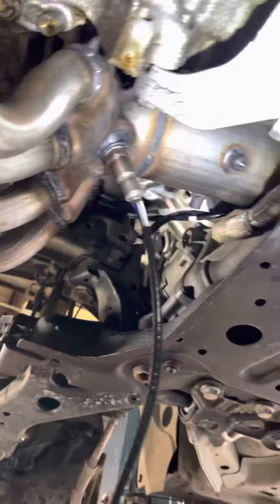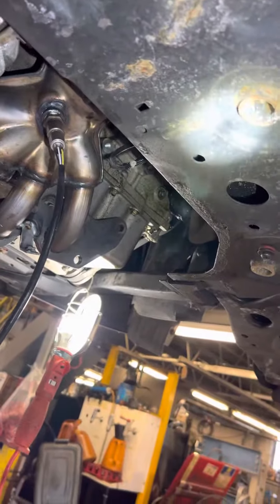The easiest way around that is just to take the passenger side axle off. You can unbolt this manifold, spin it around like I have it now going back in, and pull it right out the center here — rather than doing all that other work and spending all that time, especially if you make flat rate.